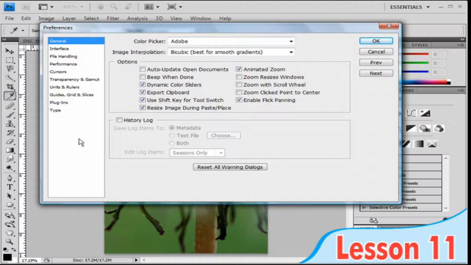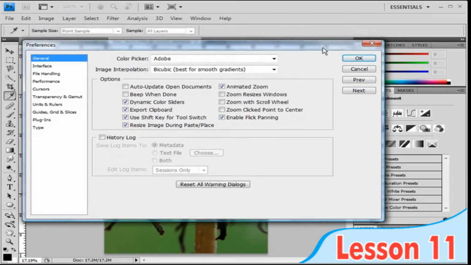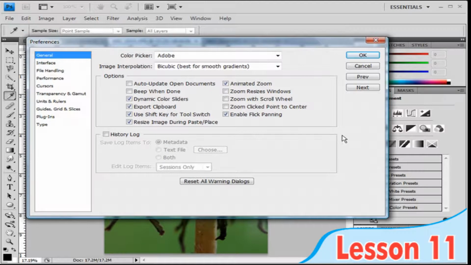If you are a Photoshop power user, then this is probably a very important option for you. I don't really deal with preferences too much. I'm pretty comfortable with the way things are set up. So I'm just going to give you a general overview, and when you become a Photoshop power user and you have very specific ideas about how you want things to function within Photoshop, then by all means get in touch with your inner control freak and go into preferences and change it all.